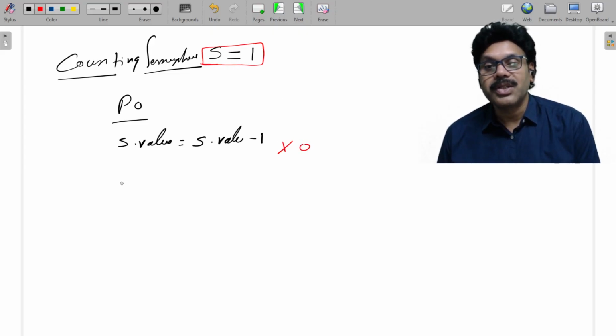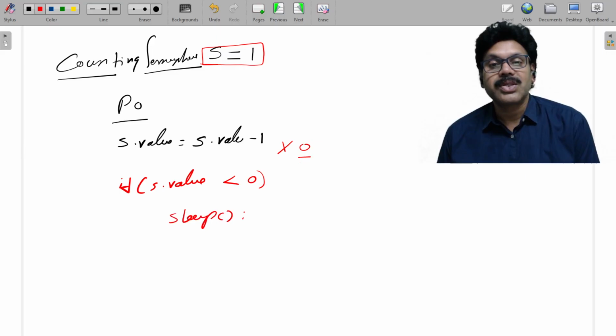Now it checks the condition: if s.value is less than 0, then suspend and give a sleep system call. In this case, it is not less than 0. Therefore, P0 enters the critical section happily.